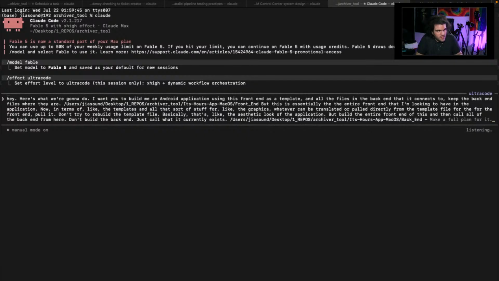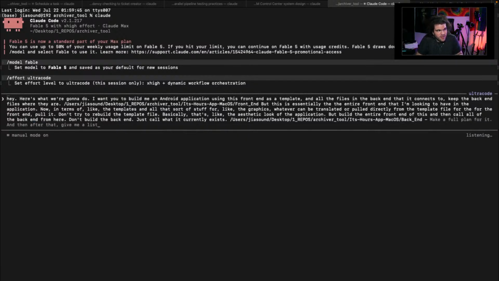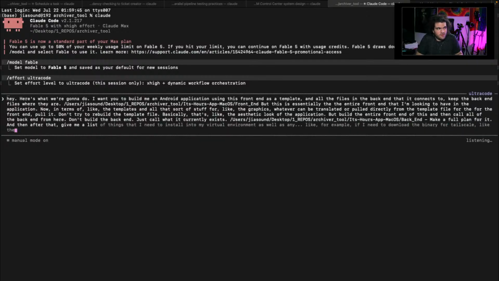And then after that, give me a list of things that I need to install into my virtual environment, as well as, for example, if I need to download the binary for Tailscale, the BSD3 version, the same thing that I have for my desktop application as well as my dock.